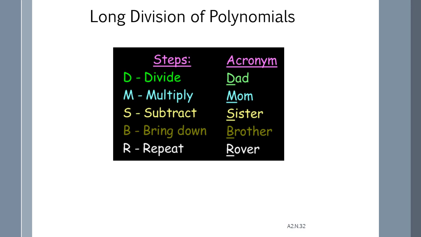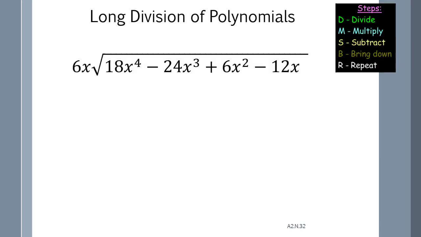Okay, the acronym that I know some people have used in Algebra 1 and 2 is Dad, Mom, Sister, Brother, Rover. Okay, so talking about family, right? So to do long division of polynomials, that's the little acronym. So we'll keep that up there in the corner so we can go through this.